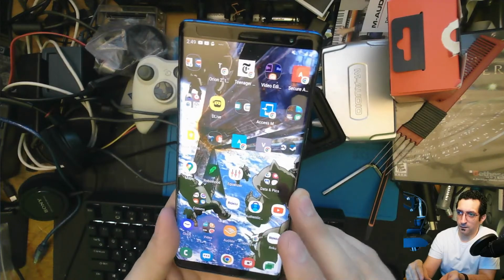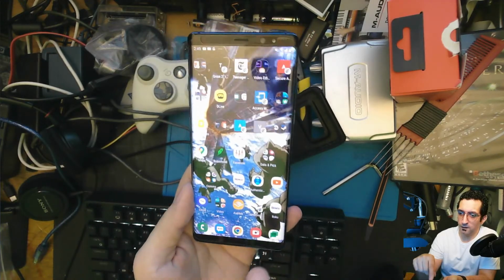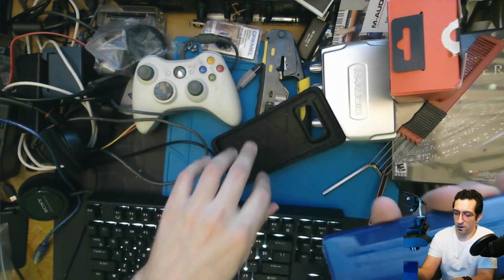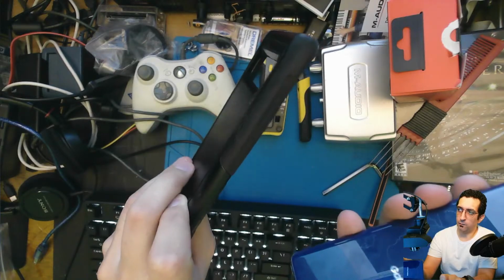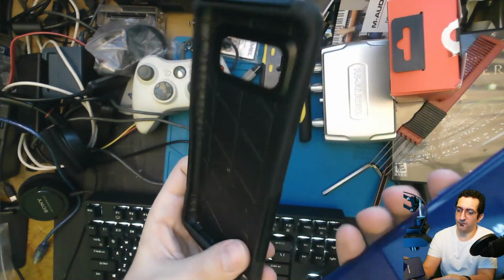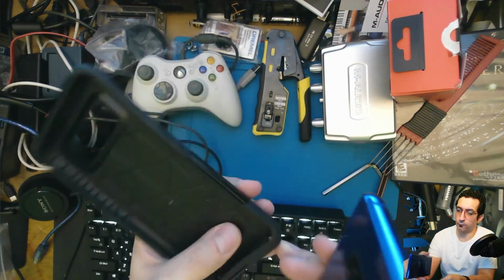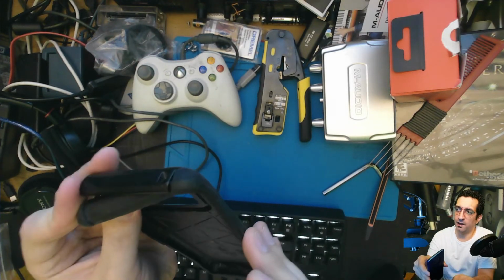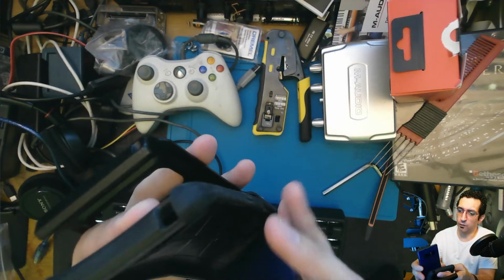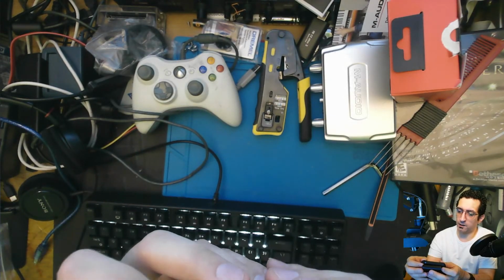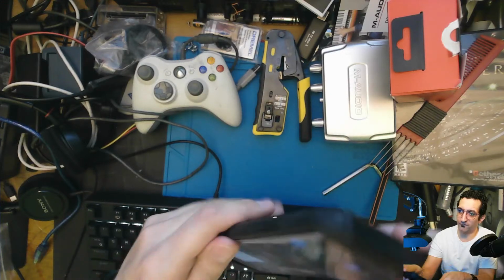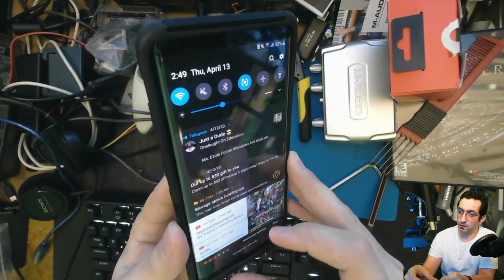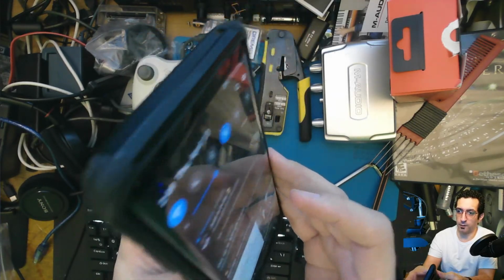Now, this is the Note 8, and it's a beautiful phone on its own, but I do use the OtterBox Commuter. I don't use the OtterBox Defender. The Defender is a fine case. In fact, I don't even know if they make a Defender for this phone. In fact, yeah, they do. I have it, and it's bulkier, but realistically, the OtterBox Defender no longer provides waterproofing for this phone because this phone is waterproof. What the Defender does is it makes it a little bit tougher.